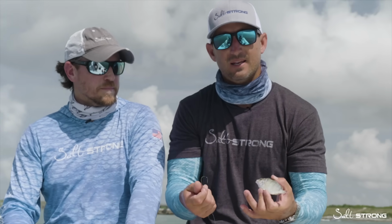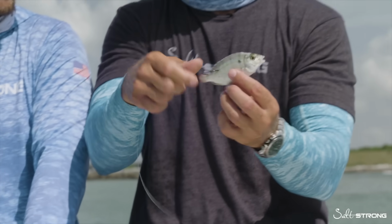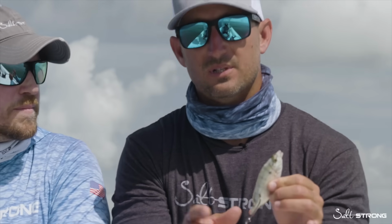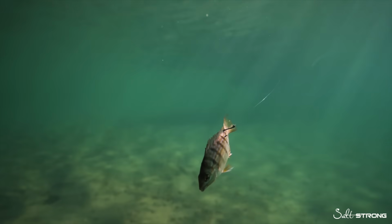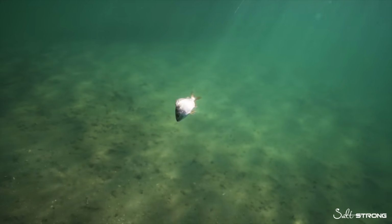So the biggest mistake is when fishing in current, hooking your bait in the tail or towards the tail. I see charter captains doing this, really good anglers. It's a huge mistake, especially if you're in current fishing a pass, fishing in deep water and you're using a weight. If you hook your bait like that, it's gonna twirl and spin underwater and look very unnatural. You're not gonna get the strikes.